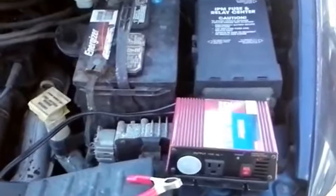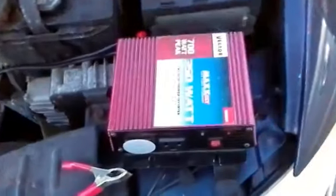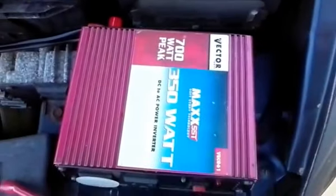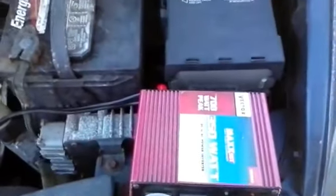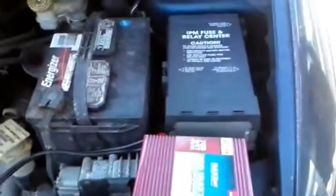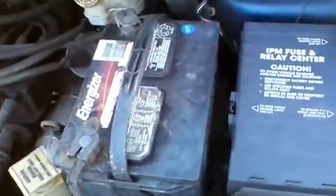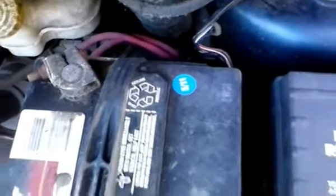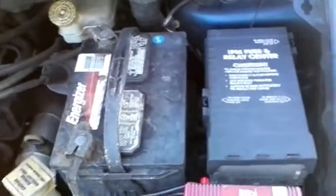Hello everybody. In this video we're going to install a small 350 watt inverter so that I can power 120 volt AC items. I'm going to eventually need to replace or clean this battery. It's from 2011 and looks pretty corroded, but it still works, so I'll keep using it for now.